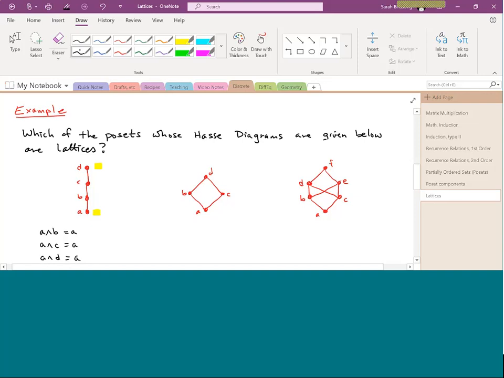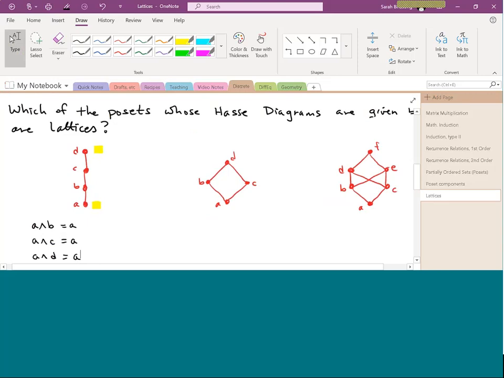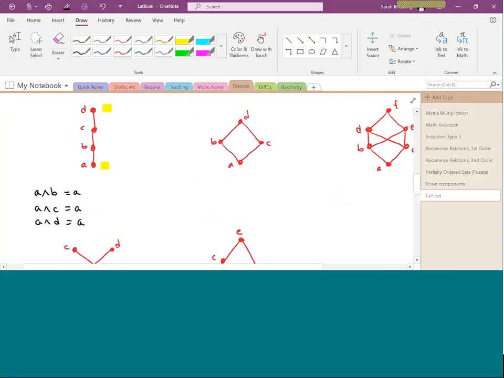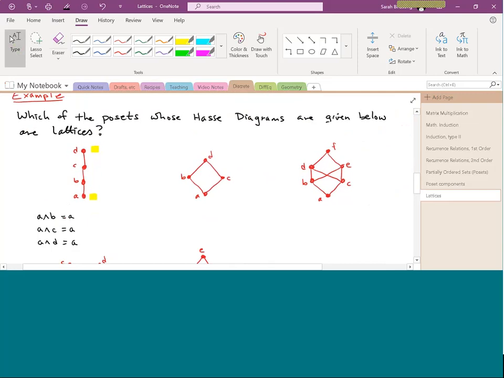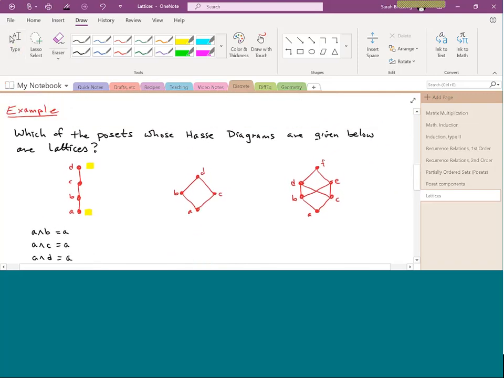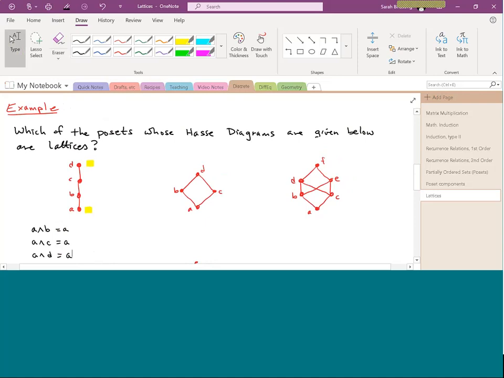Now, there are actually 3 other pairs, and for these 3 other pairs, instead of listing them out, because I definitely didn't give myself enough space right here, actually, if I blow it up a little bit, we'll have more space. Yeah, no, not really. Oh, well. All right. The other pairs are going to be what? If you look at B and C, notice the meet of that is going to be the lower one. It would be B.